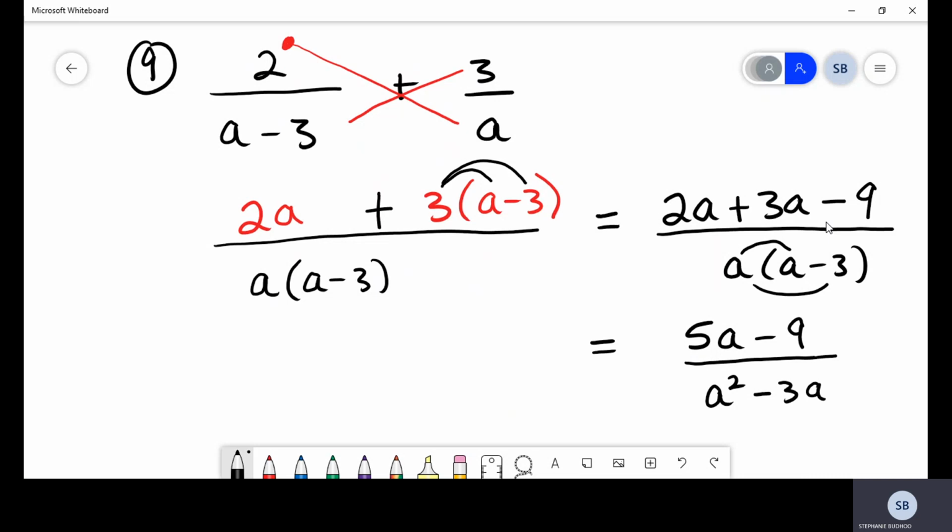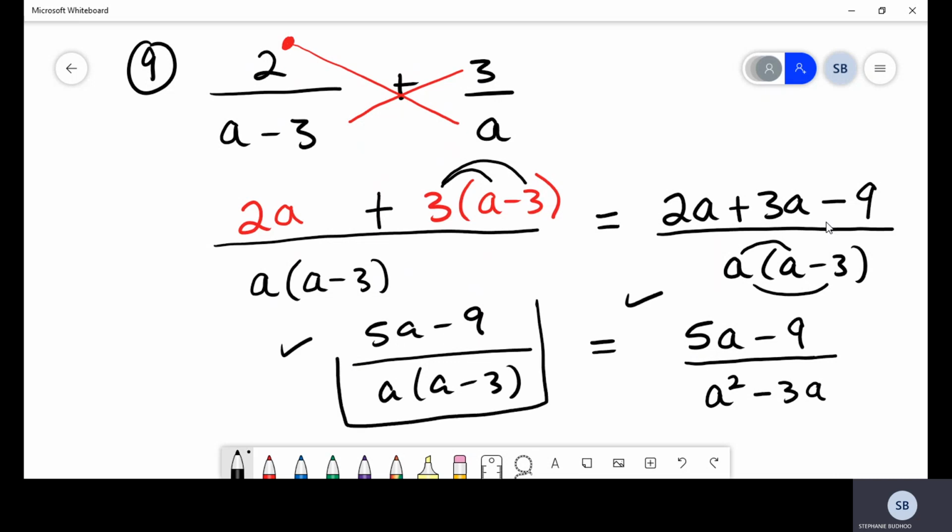You could have left your denominator as a over a minus 3, such that you had 5a minus 9 all over a by a minus 3. Either of these answers are correct. Usually, I would have written my answer like this. Generally, a point to note is that you simplify your numerator as much as possible by expanding brackets and leave your denominator alone by not expanding brackets. Hint, hint. Okay, guys, so that's how to do question 9, a nice, simple fractionated question.